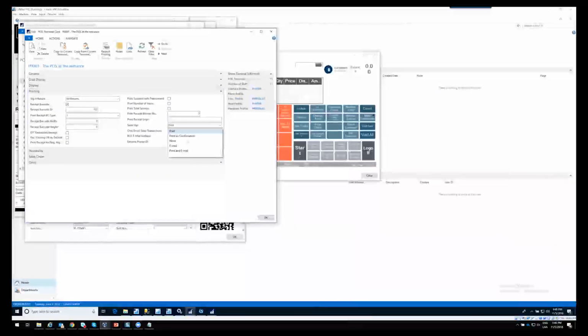We can check that. And in here, as I said, we have these options on the POS terminal: print, email, print and email, or print on confirmation. Right now it's print, but if I switch this to print and email or email only, the system is going to prompt the user to specify the email to send the receipt to, instead of printing the receipt.